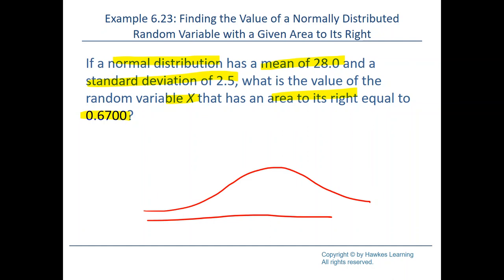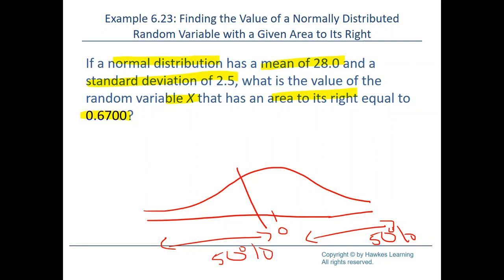So with all of that, I already know that I'm looking at some type of normal curve. Now this is 0.67. So here's 0, and I know from here to here is 50%, and from here to here is 50%. But remember I said all the area to the right, so all of this is going to be a little bit bigger than 50%, which is actually going to be our 0.6700. This is the area I'm looking for. And I also know that this is the x value that I want to know. But I'm going to start by finding the z first and then use that to translate to find what my x is.